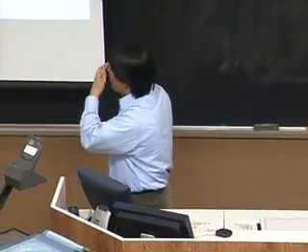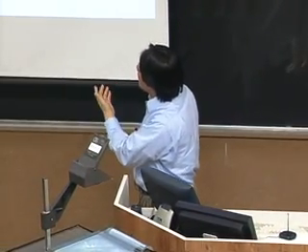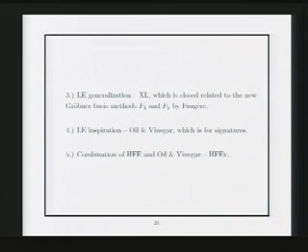And later they have further generations. And here I want to mention XL. XL stands for extended linearization attack. Okay, this is very much related with Gröbner basis attack. Okay, and there's also something new called oil and vinegar, which is for a signature scheme. And then there's another new scheme called HFEV, which is a combination of HFE and oil and vinegar. So these are just examples of new schemes, which I don't want to get into the details of.